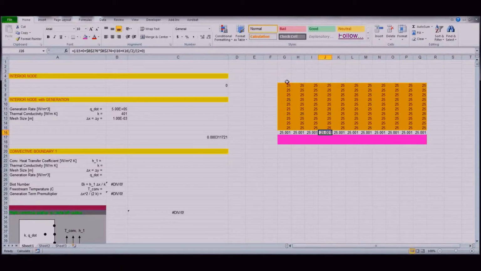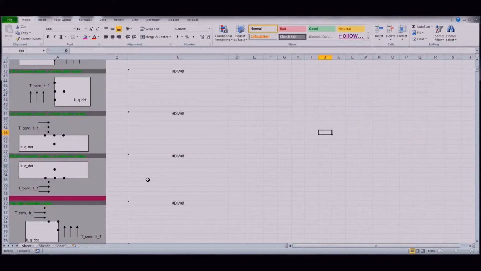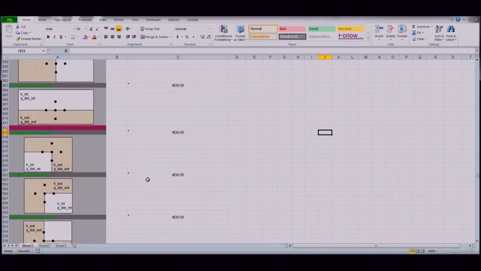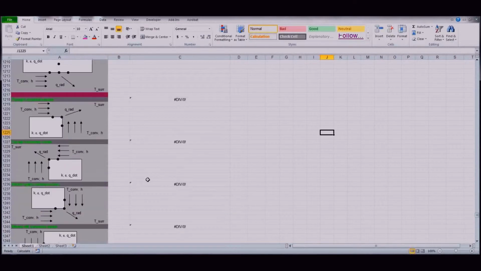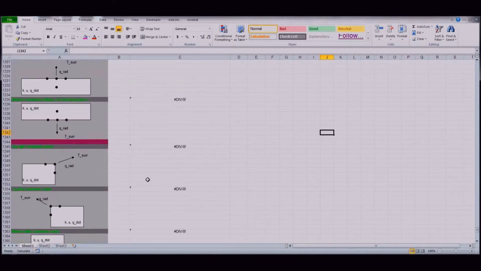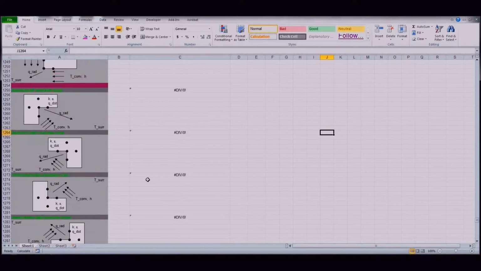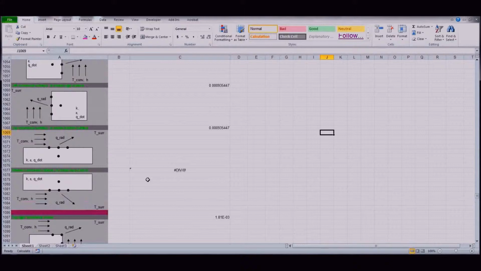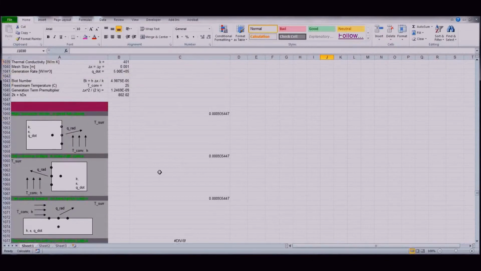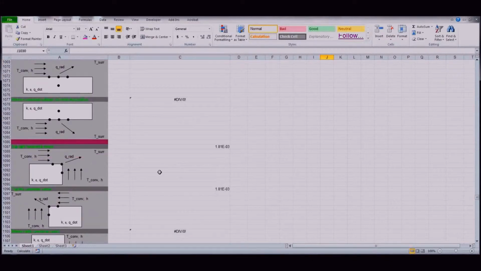Okay, so now what we need to do, we need to handle the radiative boundaries. I'm going to begin with the corners. So let's start with the upper left, and we'll scroll all the way down to where we had the radiation. Where was radiation? Oops, I've gone too far down. Radiation is here, so let's get the upper left.